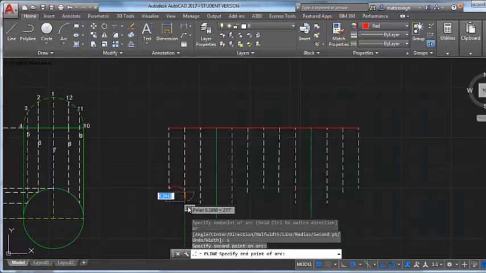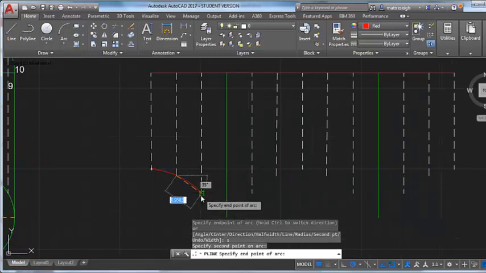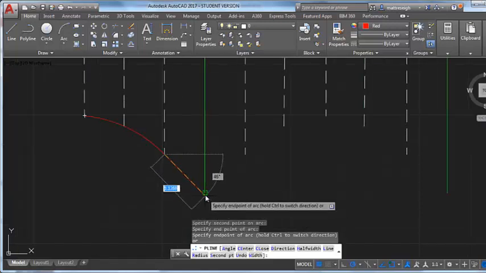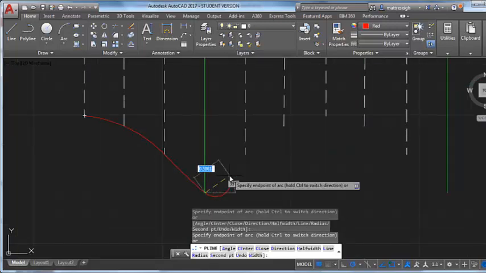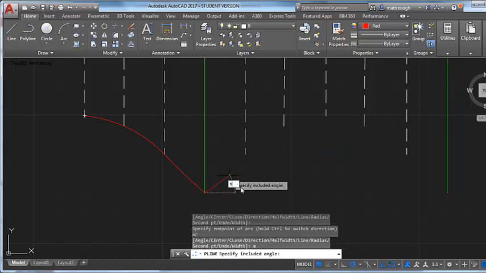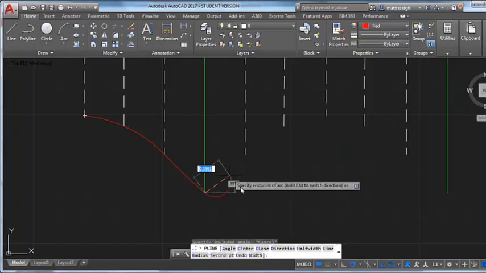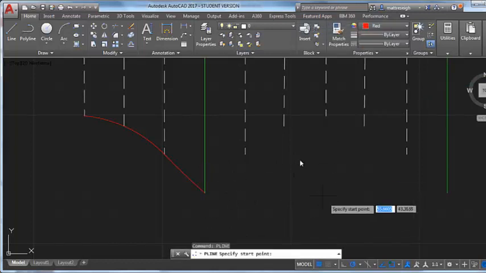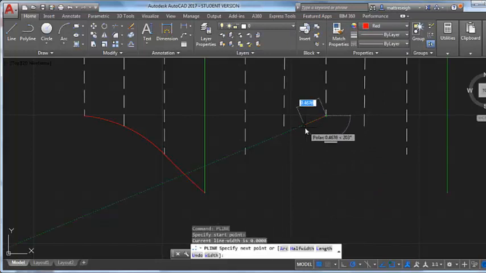So arc, second point, and maybe I'll just snap that off there, and then do an arc and a second point. Well, actually, I think I'm going to escape that, and maybe I'll start the same thing over here. There's really no right or wrong way to make these, just connect them.